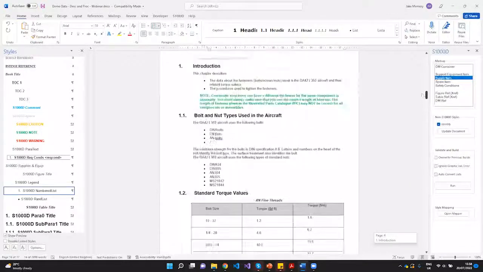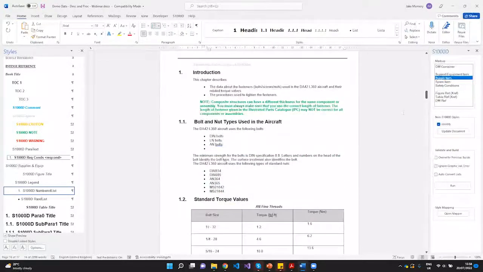So the only other thing that we need to do now is to tell it where the data modules are going to start and end, and which data module we want to assign each chunk of text to. Now, there's ways in which we could kind of automate, and we could tell it, okay, when you see a title, that will be the start, and then the next one will be the end. But how does it know which data module you want it to go to? Again, we're leaving it down to risk to some degree.